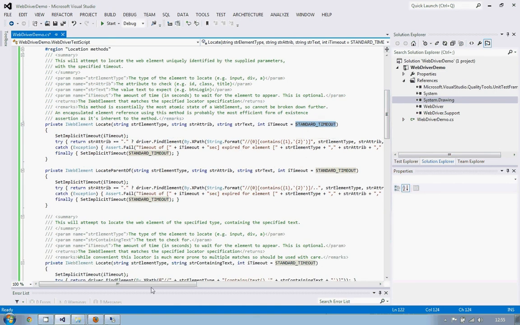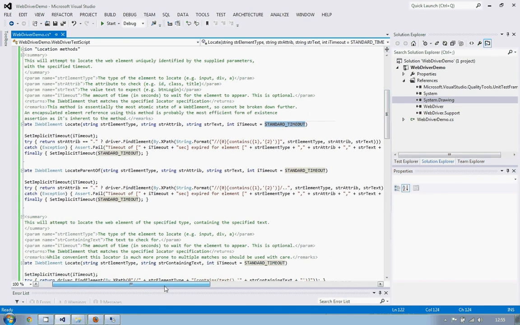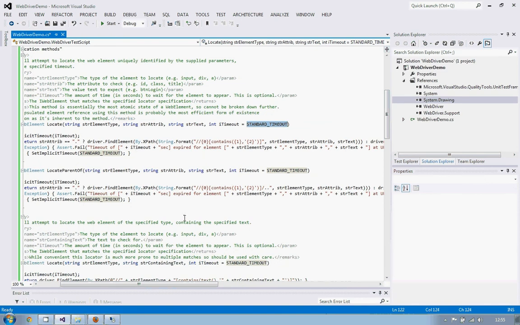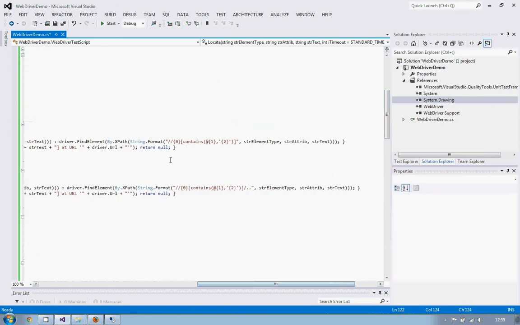The code here you can largely ignore because it's kind of obscure really, but effectively what it's doing is, if I scroll across, you can see what it's doing. I'm grabbing the driver object, so our Firefox driver, I'm calling find element, and I'm locating them by XPath. And what I do here is build up an XPath string referencing the XPath contains function, and as you can imagine, it's just / element type contains attribute text, and then we get back the thing we need.